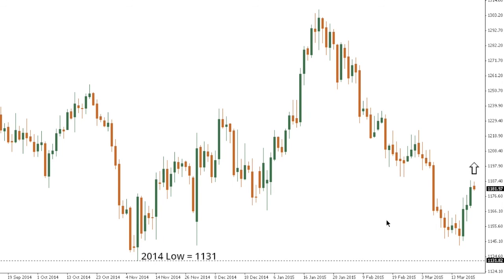Gold. Gold has recently recovered after stalling just shy of the critical 2014 base at 1131, and the recovery has now extended up towards the 1187, 1188 area thus far. The market will, however, need to break back above 1223, the high that we saw on the 2nd of March, to officially take the pressure off the downside and suggest that we are putting in a more meaningful base. Until we do take out that level, the pressure remains on the downside, and the market could be looking for a lower top ahead of a retest of the 1131 2014 base.